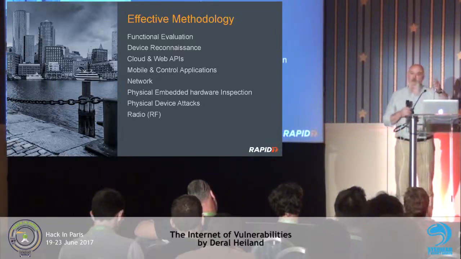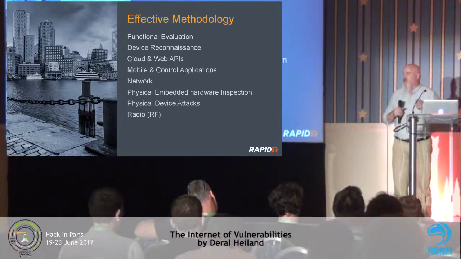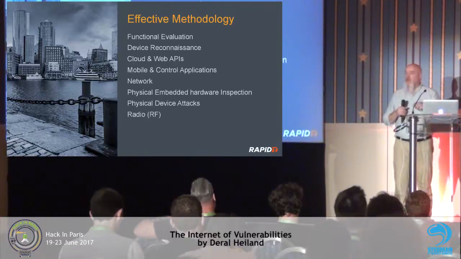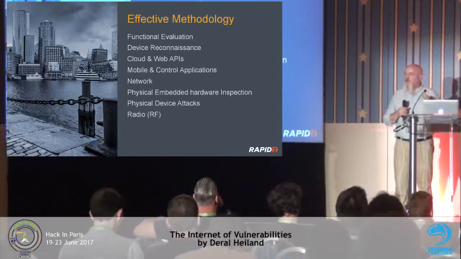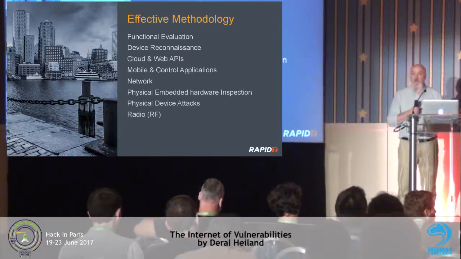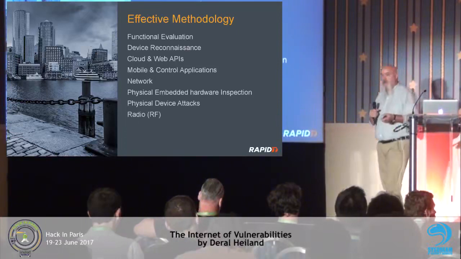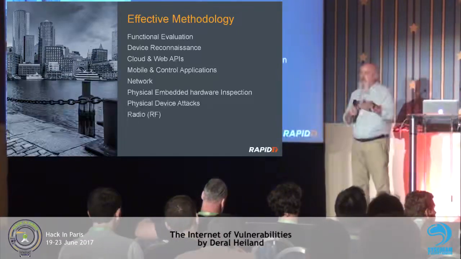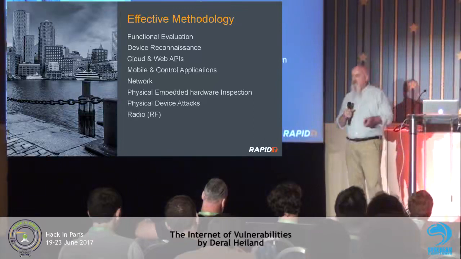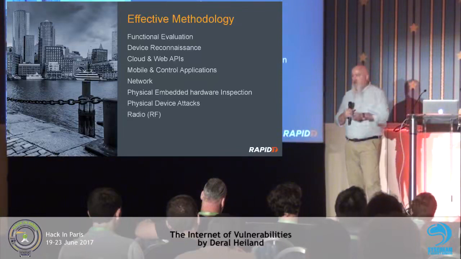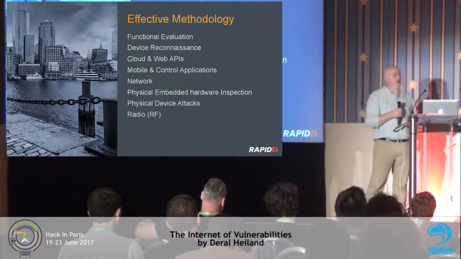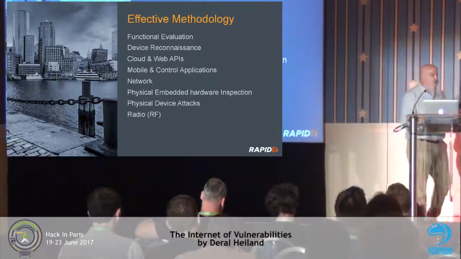And the big thing is during this whole process, we look at the interaction between the components. For example, if I enter a command on the mobile application, I want to look at the effects in the cloud, the effects from the cloud to the device, and the effects from there to the subcomponents that may be communicating via RF. And I want to do this generally all at the same time. So we analyze the system and the results as we go through each one of these pieces, and it gives us a very effective view of the overall security of a device.